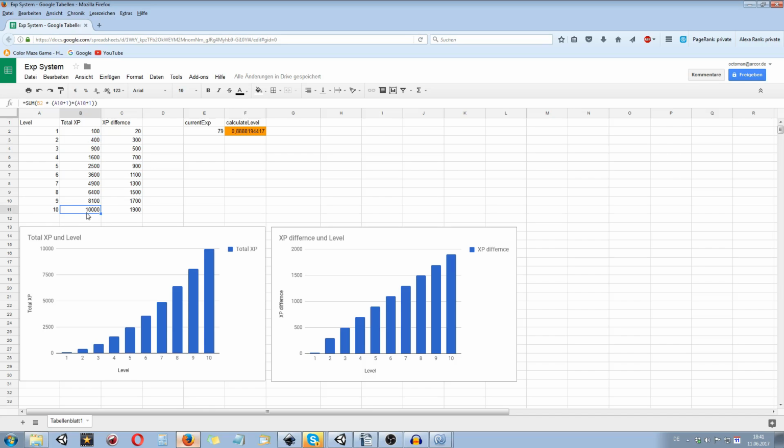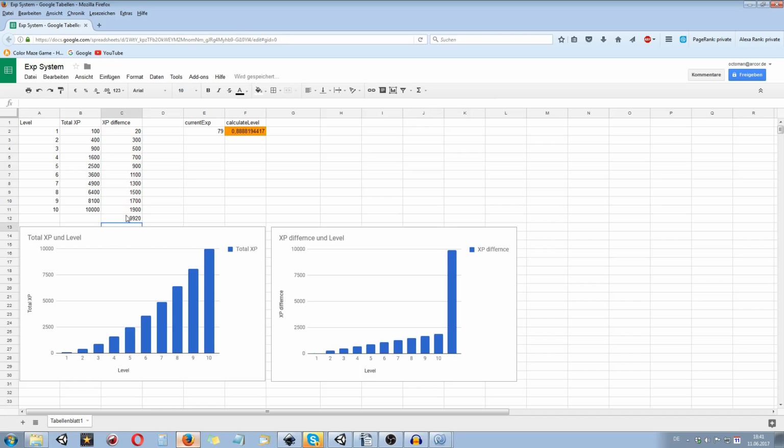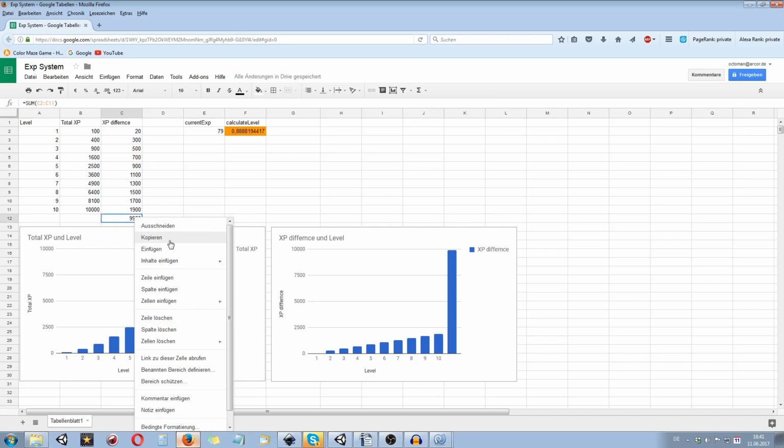So this 10k of points is the same as the amount of all the EXP differences in between those. So we can always calculate this as well. Gonna take a sum and sum all the EXP differences together, and when I hit enter, you should see that this is, well, calculated wrong.